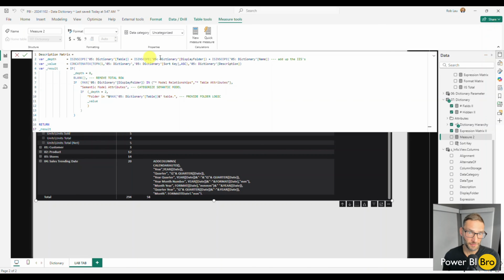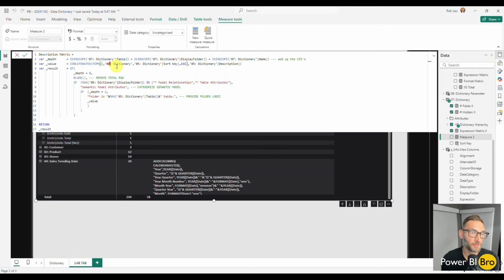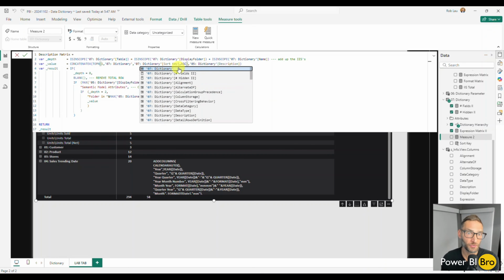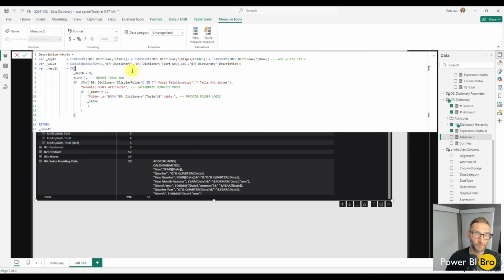So we're going to do the is in scope, the same thing to get the hierarchy. Let's update each of these steps along the way. 07, 07, 07. And now the value, we're going to get the top value we just discussed, the dictionary table. We're going to use the sort key ascending. We're going to get the description value. But now there's a couple of extra steps we're adding. If we return this, we're going to want to say if the depth is 0, like we already discussed, put a blank. We don't need the description at the bottom.